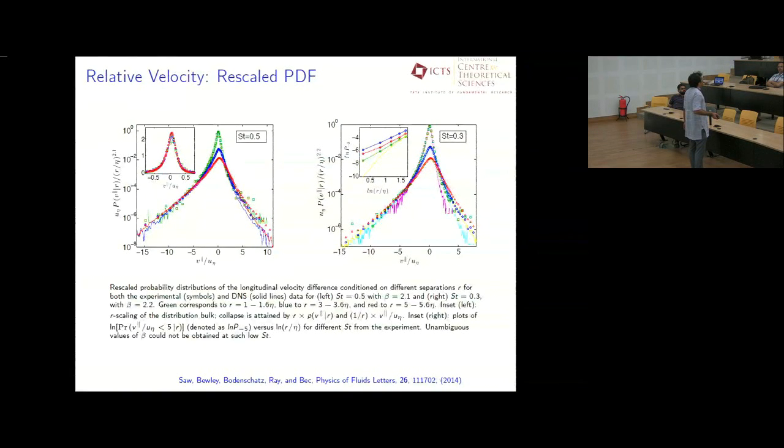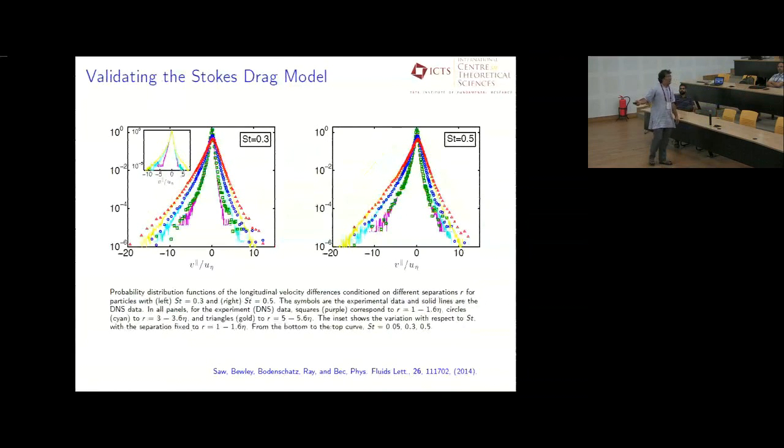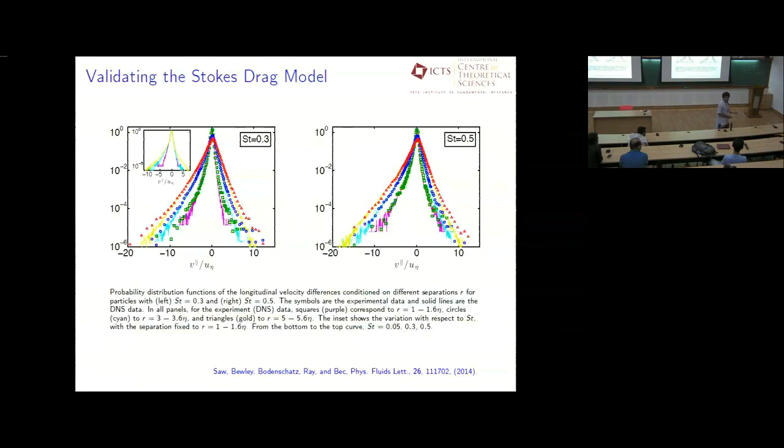Then what is the importance of particles? So there's a physics reason why we made that measurement. That was because, as I'll come to on the next slide, we wanted to see what the velocity of impact is. Do they hit so hard that they fragment? Are there extreme events? The physics question is the following: how broad are the tails? When particles collide with each other, you are measuring when the separation is very small, they're about to collide, and you would like to know whether there are extreme events in these statistics, whether you have a large tail in the distribution.